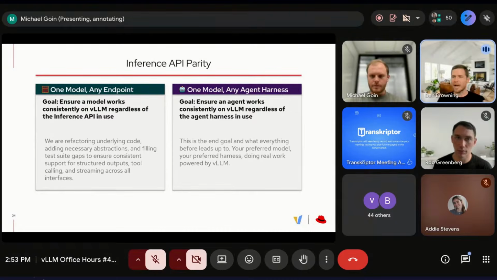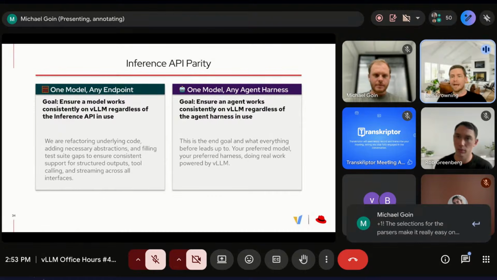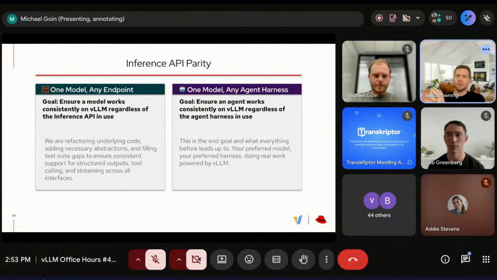And lastly, the inference APIs. I mentioned chat completions, responses, messages. These are different APIs clients can use. We want the same model, choose one model, to have an equal set of capabilities. You should be able to use all the tool calling features of that model across any of these APIs. The APIs are not equal. Some APIs are more advanced than others, but everything should work as well as that API can do for that model. Today we have some gaps here and there, so we're going to close those. Make sure that no matter your API, you get the same result.